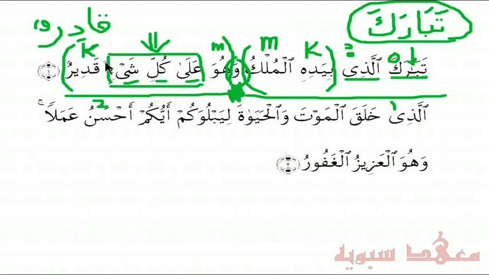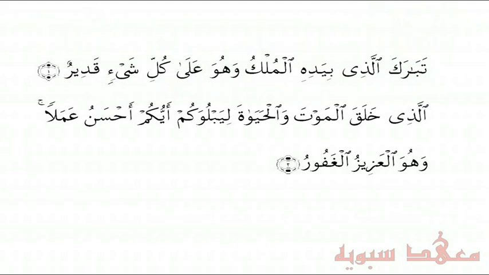Now let's get to the second sentence. Let me just change the color so it doesn't get confusing. Or actually, what I'll do is I'll just remove that. Okay. Now you have alladhi, and there's also alladhi here in the first verse. This would actually be badal. Next, we know that with ism mawsul there's a silatul mawsul, which is what I'm going to put in brackets.